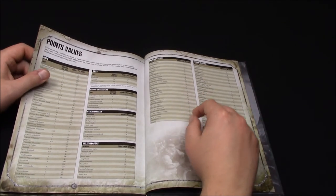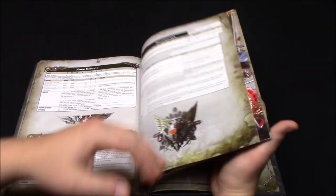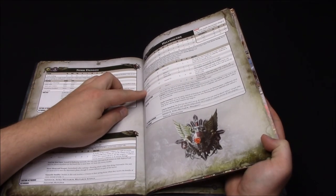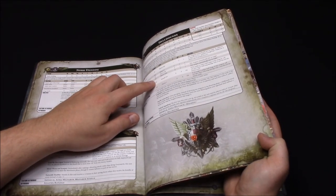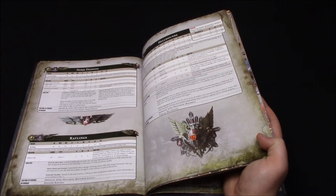20 points. You can just imagine the comments of people watching. It's like, no, James, it's there, it's there. But I'll actually find it. So it's 20 points for an Inferno cannon. So look at the Inferno cannon. Inferno cannon is range 16, good range. It's actually very good range. They've increased the range, I believe. It's heavy 2d6, strength 6, AP minus 1, 1 damage. This weapon automatically hits its target.